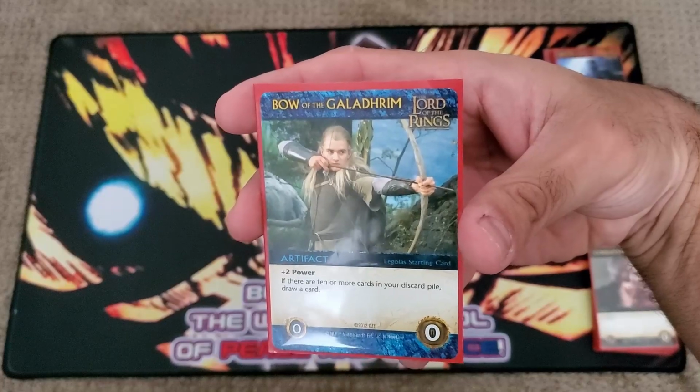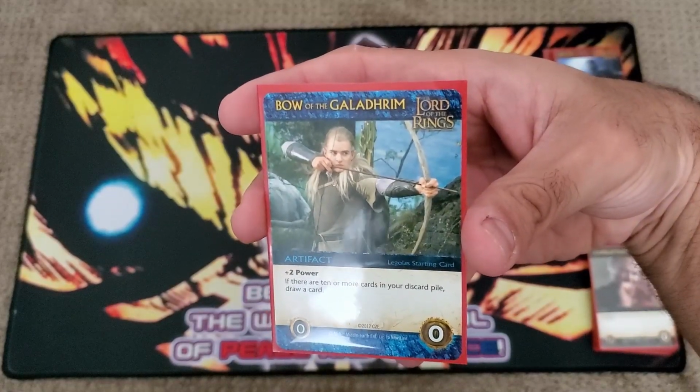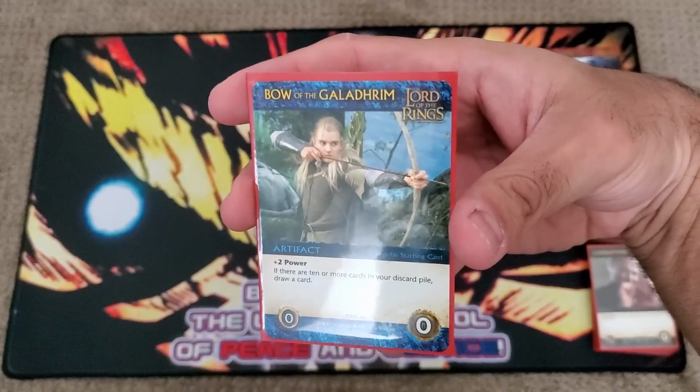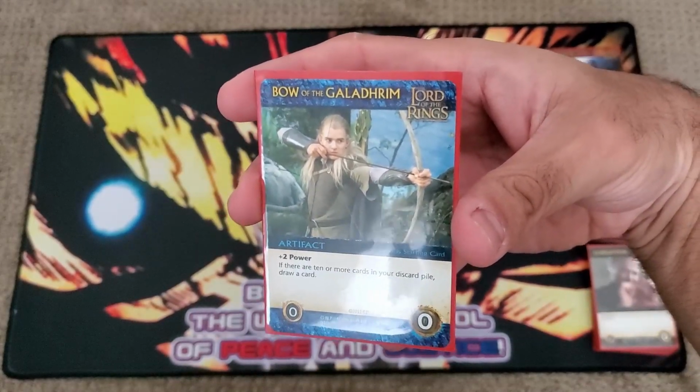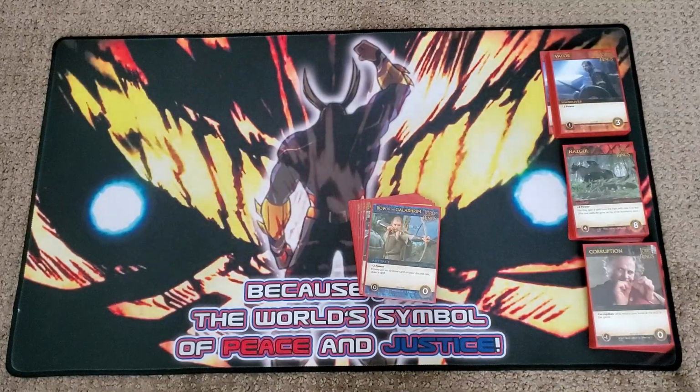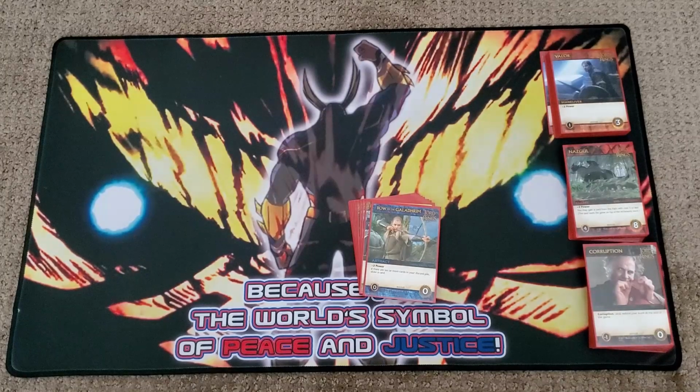So for example, if you got the boy here, you would start with this card in your deck, which says +2 power. If there are 10 more cards in your discard pile, you can draw a card. Now, the way that I played it with my friends is we actually just grabbed random low-cost blue cards, and each of us picked one, and we put it in our deck. So our decks were actually kind of stronger at the beginning of the game than usual.